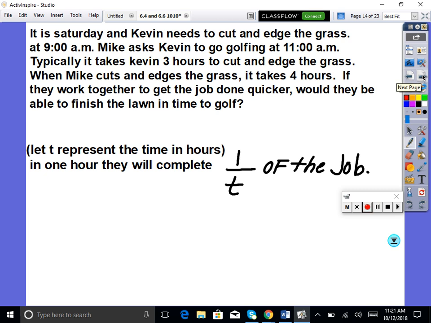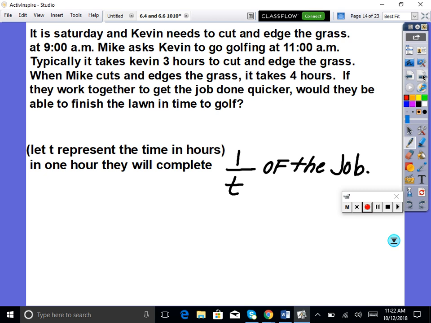Okay, this one you'll want to write down. This is always how we're going to solve these type of story problems. These ones are a little different. We're going to set them up. But once you see this problem, any problem that is similar to this, you set it up the same way. So it would take some studying, like writing some notes right now and then studying it before the test. It's actually really easy. Once you see one of them, they all work out the same way. It says, it is Saturday and Kevin needs to cut and edge the grass.